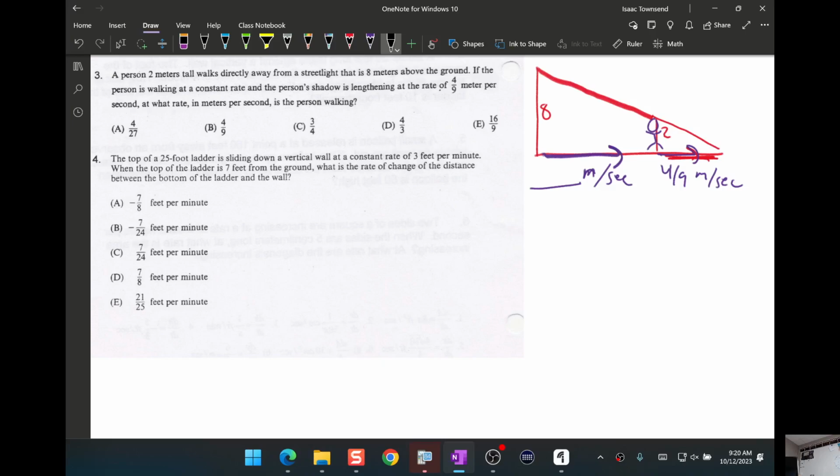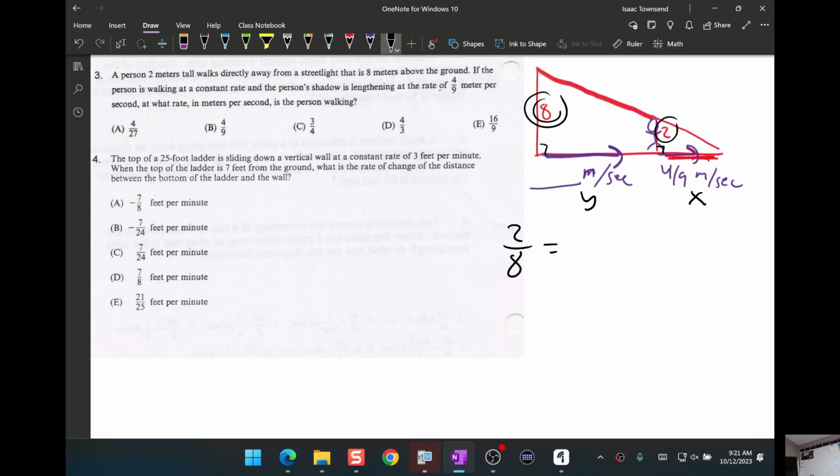It's not really a formula per se. But on this, if we call this length x and this length y, I don't know this length and I don't know this length. The geometry formula they're expecting you to pull together for this is a proportion. So anytime you have a smaller triangle inside of a bigger triangle like this, it guarantees that these are similar triangles. And similar triangles are not the same size, but they are the same shape, and that guarantees that the sides are proportional. So I could pair up 2/8.